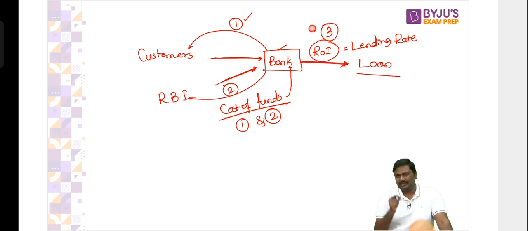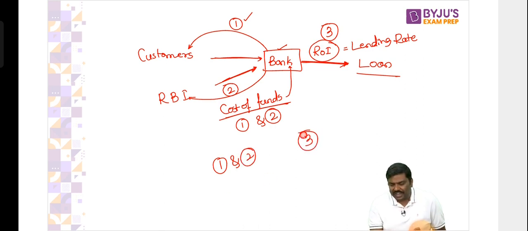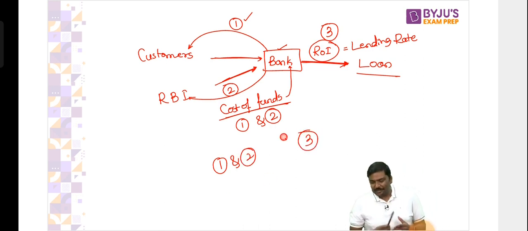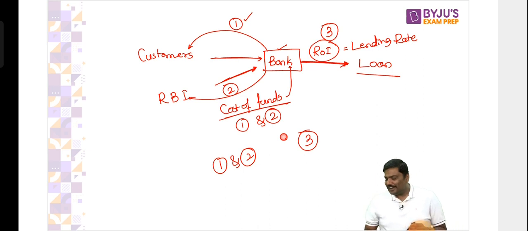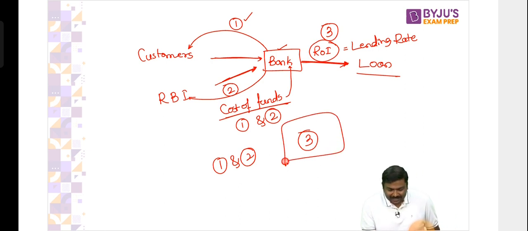A simple question to you people. What do you think should be greater? Do you think 1 and 2 should be greater or 3 should be greater? Let me check how you people think, because I've come across people who say exactly the opposite. Thanks a lot. Great. The right answer is 3, by the way. 3 should be greater.